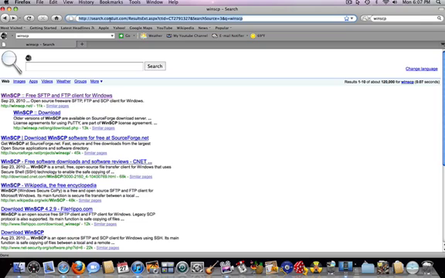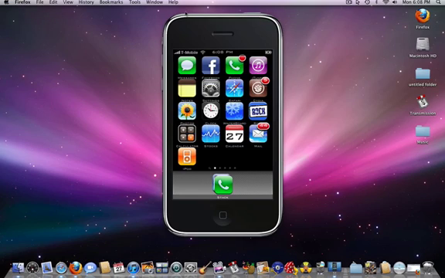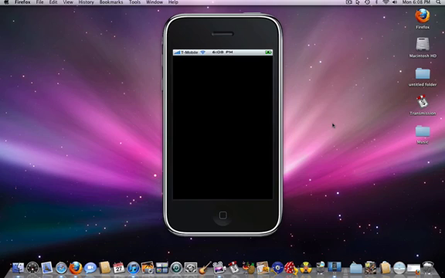So basically, you're just going to go into WinSCP and type in the user is root and the password is Alpine. So you're just going to want to go into that and then open up your themes. Sorry, I'm not doing this with you because I'm running out of time, but then you're just going to want to go to themes and then the downloaded file, drag it into there. It'll sync up and everything. Then you're going to want to go back to WinterBoard on your iPhone or iPod.